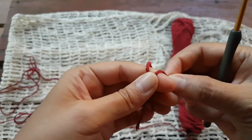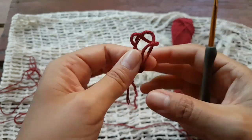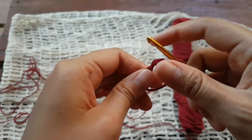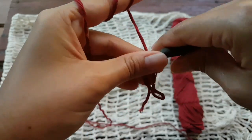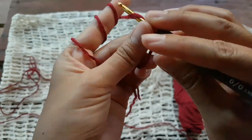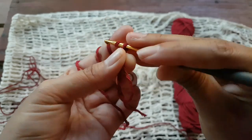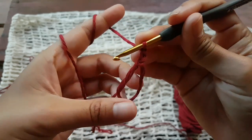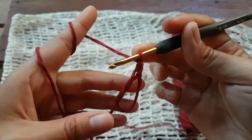It's a little complicated, but actually it's not. The yarn goes up like how you make a slip knot, but then you leave the tail like this. Then you have this, you chain three, and this is how it looks like. So these three count as one double crochet.